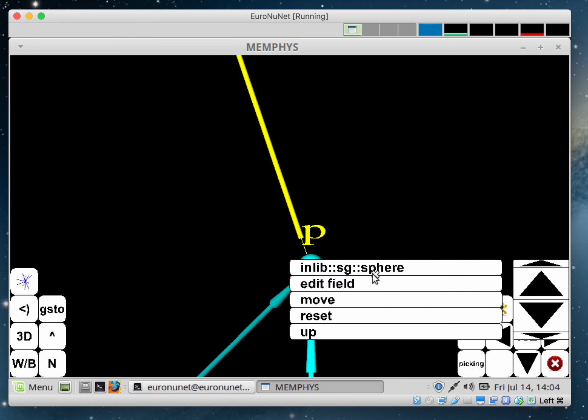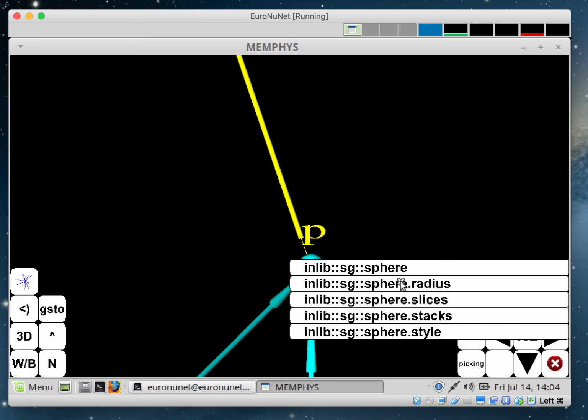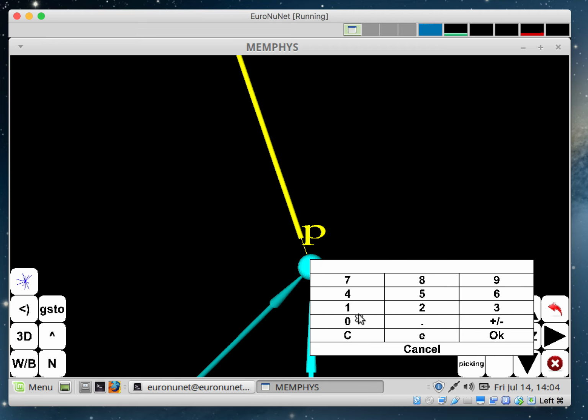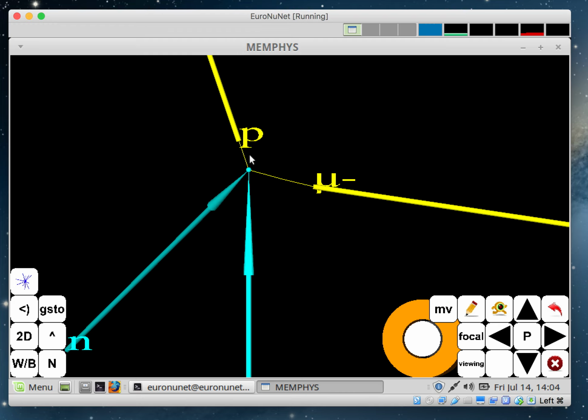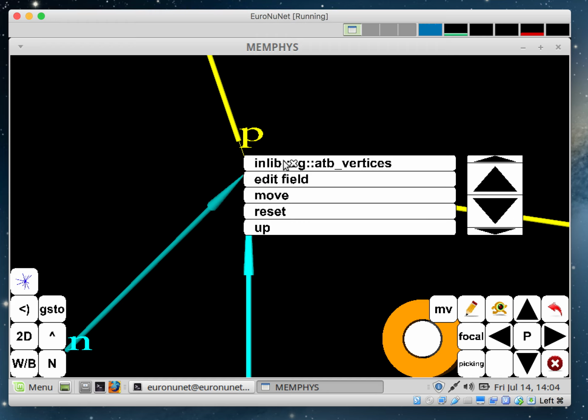Here I can change the size of the sphere, change the radius. You can move that. When returning to picking, you can have some info on the track.